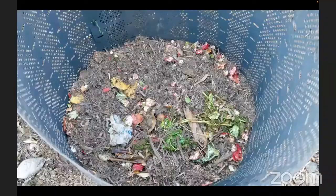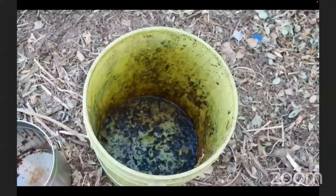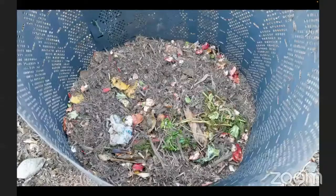It doesn't need to be perfect, but instead of having stratified layers, I always am adding the veggie scraps or garden scraps on top of wood chips and then mixing them around just a little bit. It's not trying to dig the whole pile. It's just mixing so that the closest layer of wood chips is mixed into the layer of veggie scraps I just added. What I will normally do then, and I forgot to take a picture of it, is I will then, this needs to be rinsed out, but our compost piles, especially in a hot, dry area, also want to have a decent level of moisture. And so what I'll do is I'll rinse that out with the hose a couple of times, and I will dump that on to add some moisture.